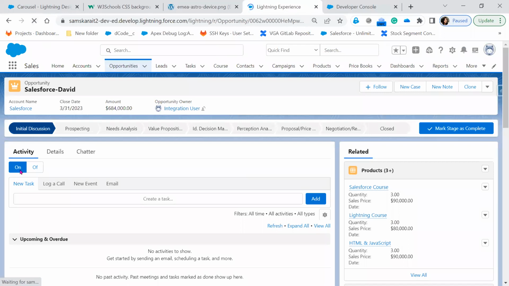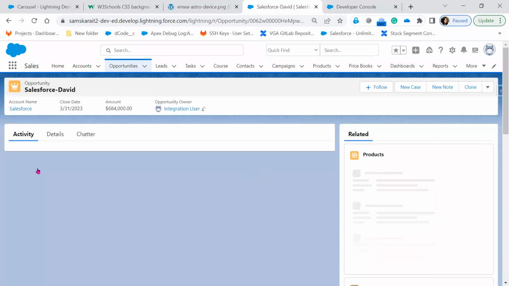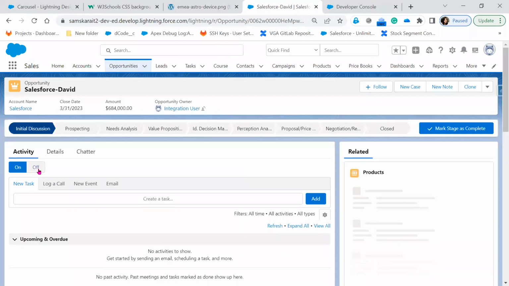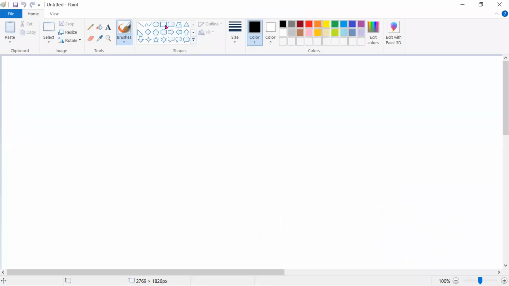Now what I need is, if I click on the off button, the color should immediately change to this and on should change to neutral. So the color should be switched as soon as I click on off, right? So basically, let me open Paint.